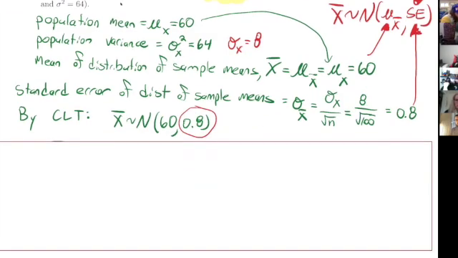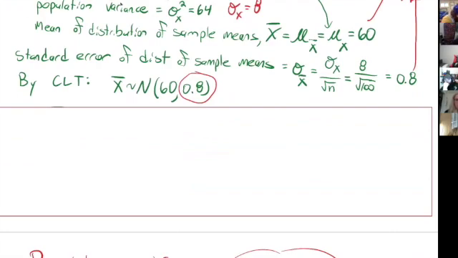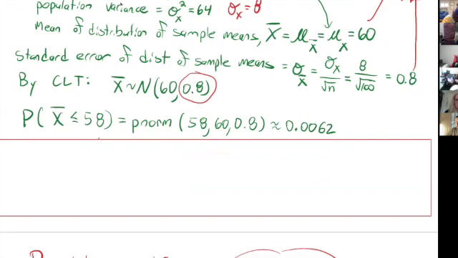So really the key here is finding a description for the sampling distribution for the mean, and then calculating this probability. We could just use R to calculate that. So the 58 goes in over here, the mean goes in over here. And now, since we're working with a sampling distribution, just be really careful that I don't put in the 8, which is the population standard deviation, but I scale that down to get the standard error first.